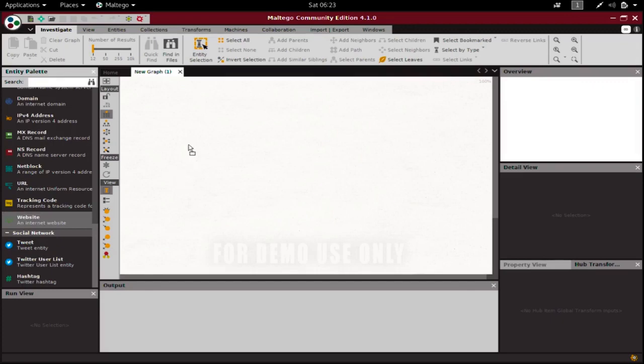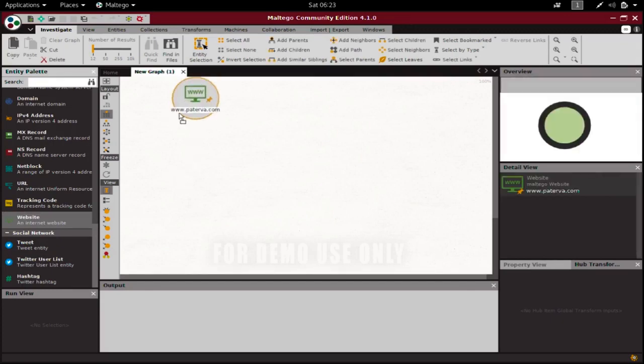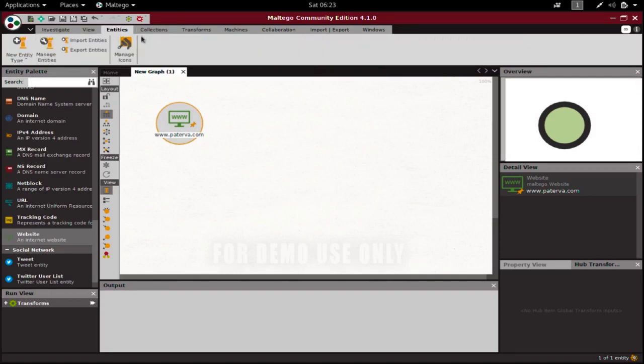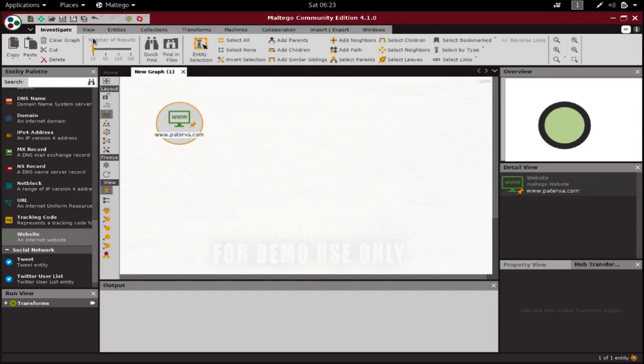But here I have a website widget, and if I take this entity and drag it onto my new graph, it will put it, and then I can change the settings of that entity. Here you have the menu. As I said before, you may try to open the entity palette from here, or you may try to add some new entities in here as well.